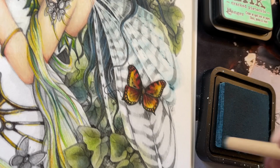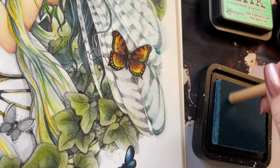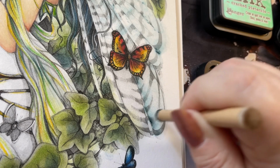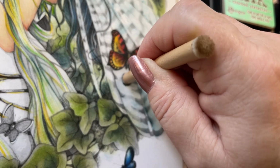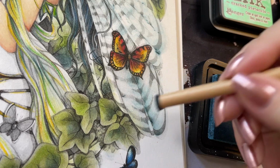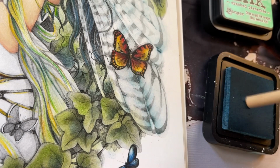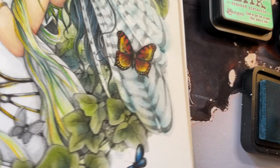Okay, the same thing over here. Then where it's the darkest, just gonna drag it there. Okay, same on this side. Pounce, pounce, pounce. Then on the edge of the tool, we'll just go up that side. Fluff it out a little bit. We're going to start that right here on that edge and just pull that up. Pull a little down. And then just go up the wing.